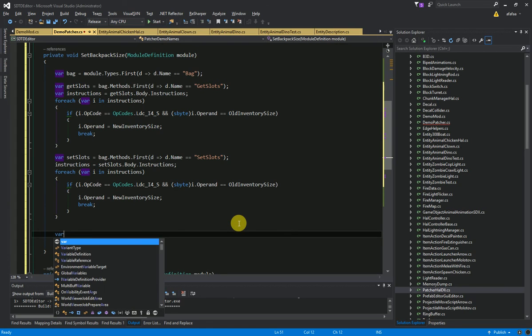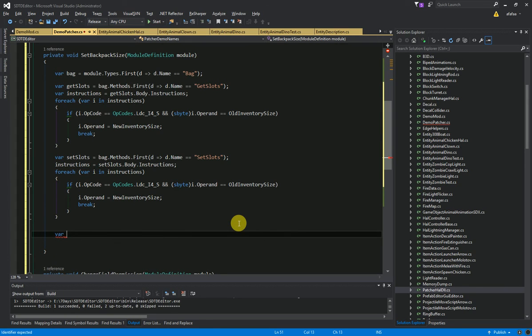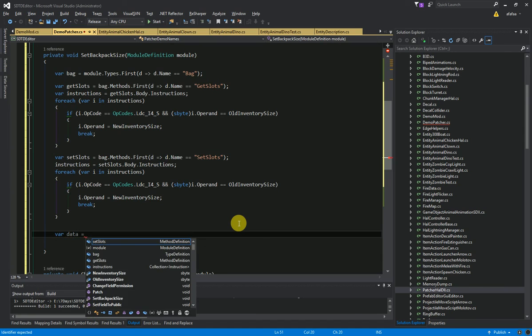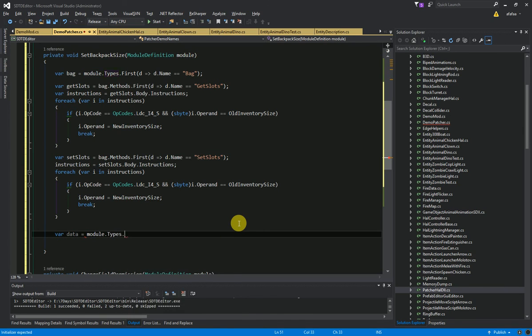First of all, we get the class. So we have a look in the module types first. Player data file. Case sensitive, of course.